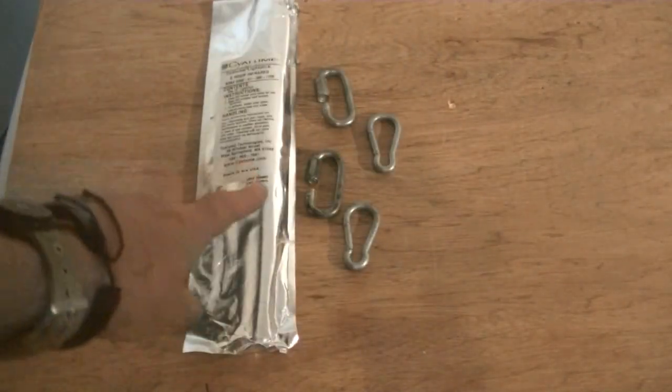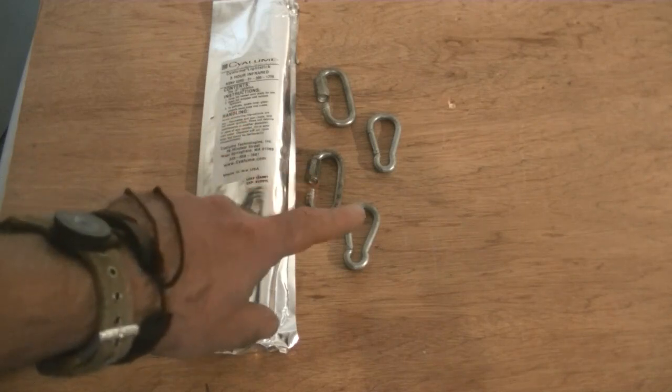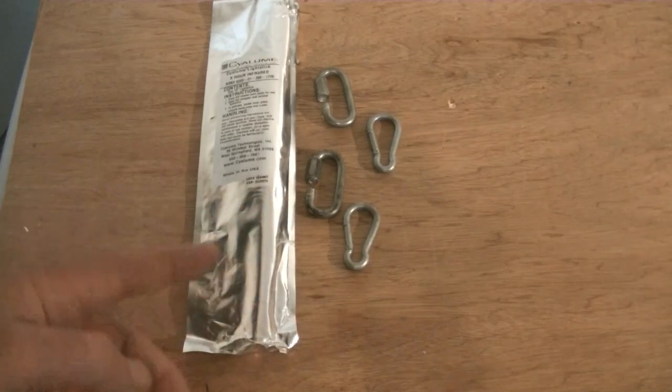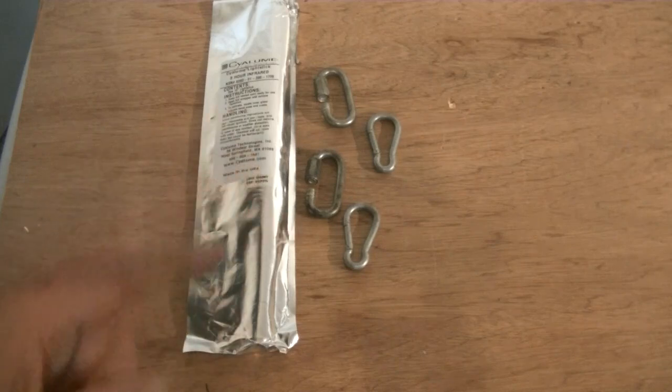Right, and I've got a couple of carabiners right there, a couple of locking ones and a couple of other non-locking ones, okay? And basically they usually go on the outside of the bag, which I'll put together later on. But basically, moving on, I just want to show you what's in this kit.